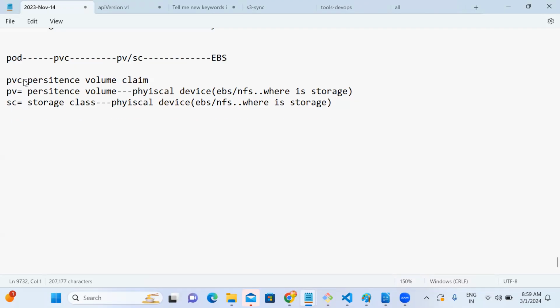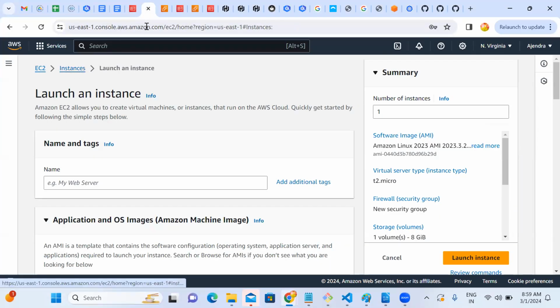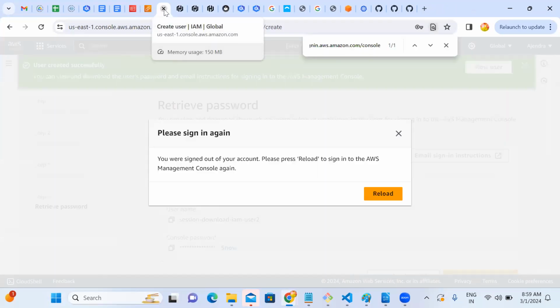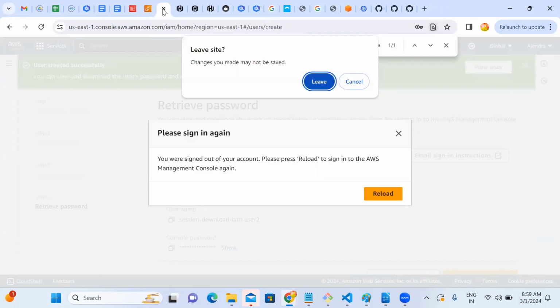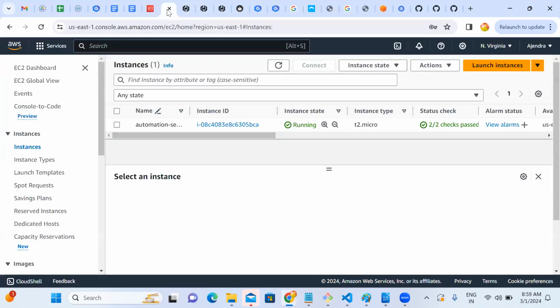Let me take some examples from the internet and deploy them. Let me go to the AWS console also and log in. Let's see how many EC2 machines there are.